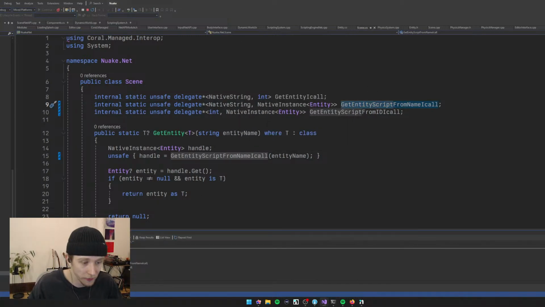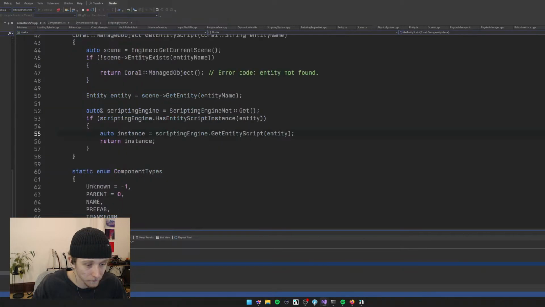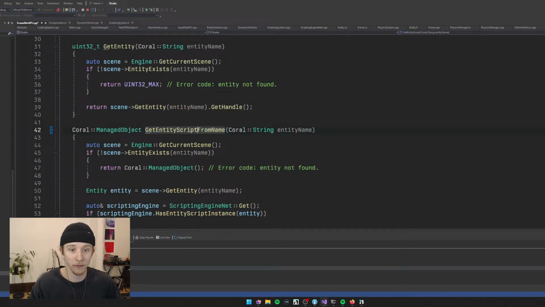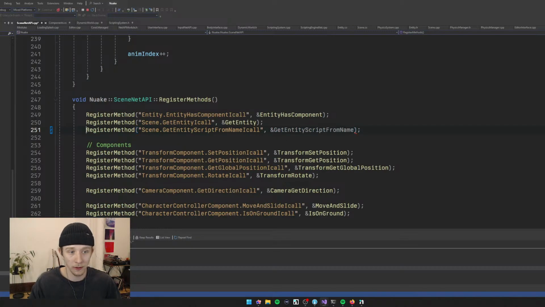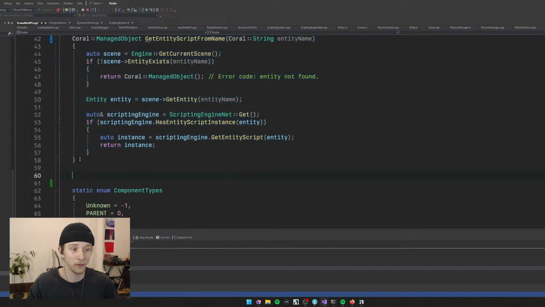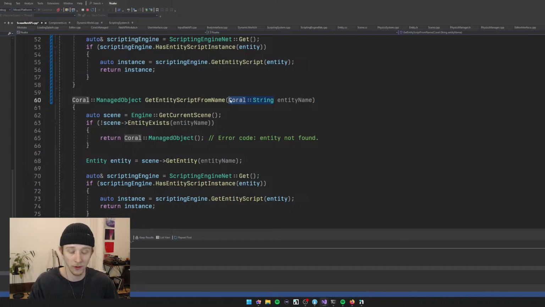We're also going to refactor the module. From name, and then we're gonna make another one that's gonna be from ID. It's gonna essentially be the same, except we are using the ID.